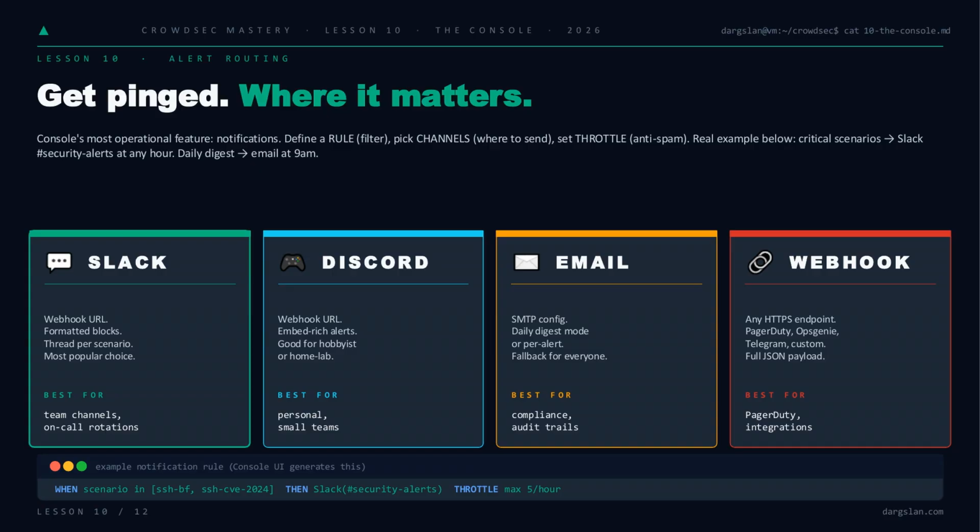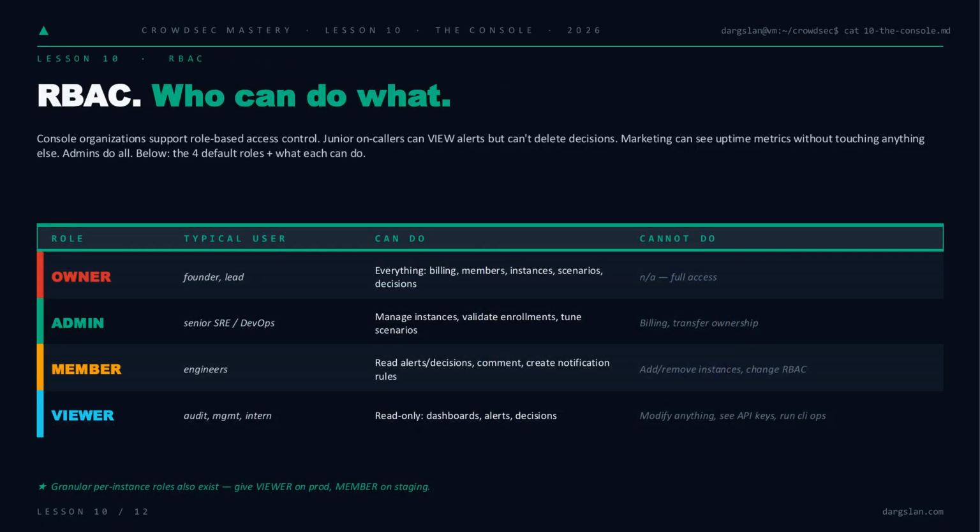No YAML required. Once your team grows past 1 person, you need RBAC, and the console ships 4 sensible defaults. Owner is the founder. Full keys to the kingdom, including billing. Admin is your senior SRE, runs the fleet, tunes scenarios, but can't transfer the org out from under you.